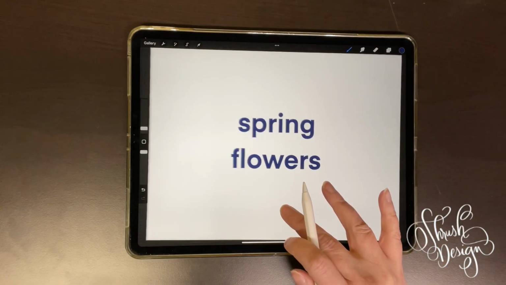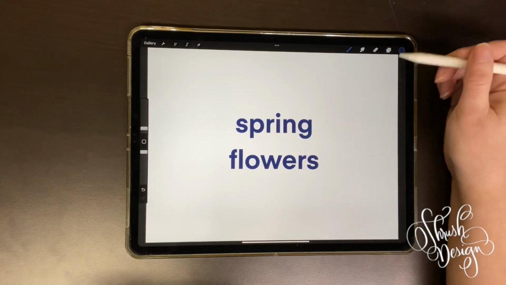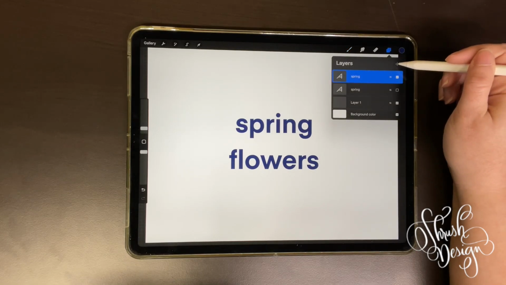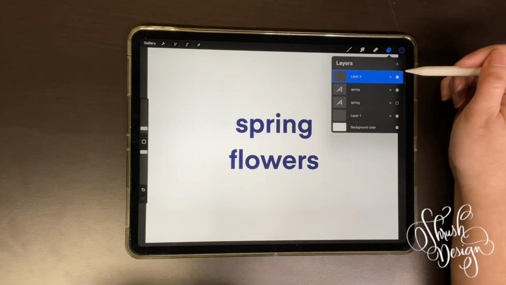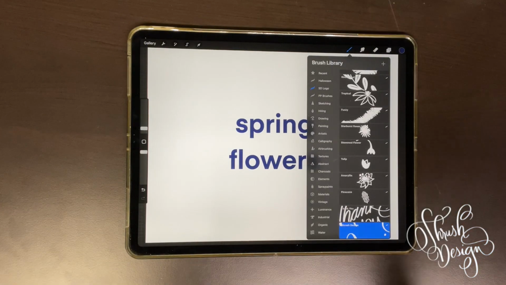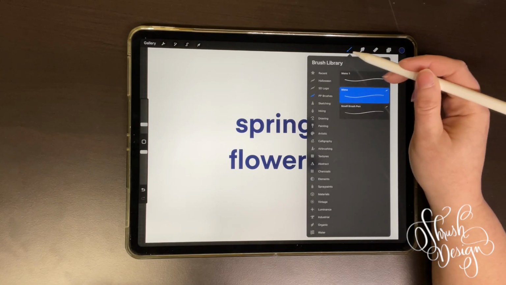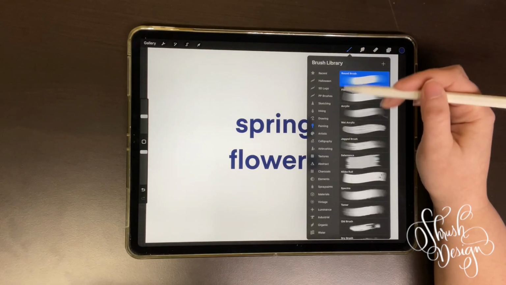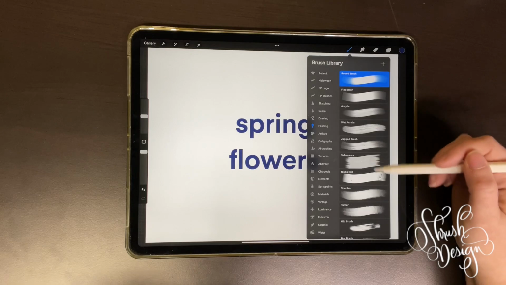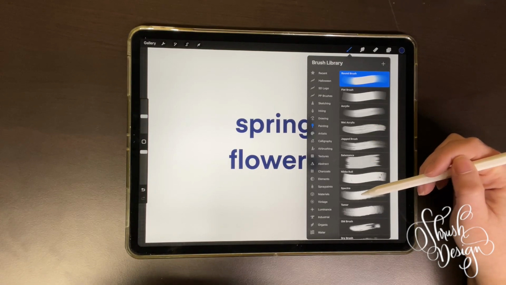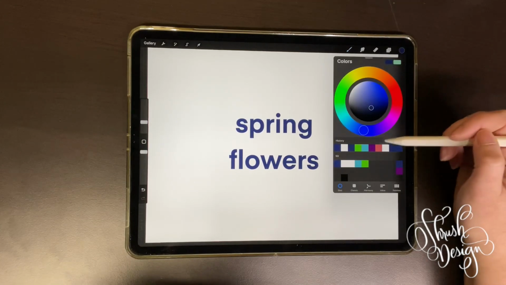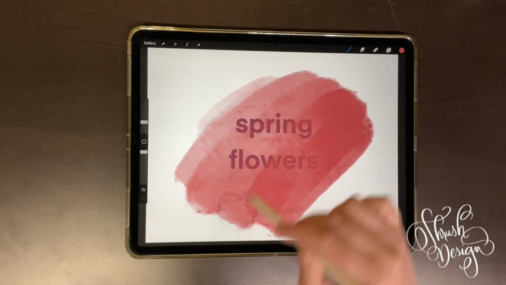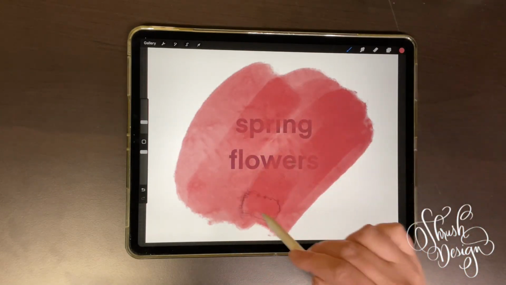Alright, so if you remember in my masks video, and if you haven't seen that, go ahead and go watch it. I'm going to go over it again real quickly here. If you make another layer on top of here, it depends on what you want to do. I'm just going to pick a painting brush. It doesn't really matter which one I use. I'm going to pick a different color though. Let's do pink. Again, I'm doing this on the layer that's above that text.